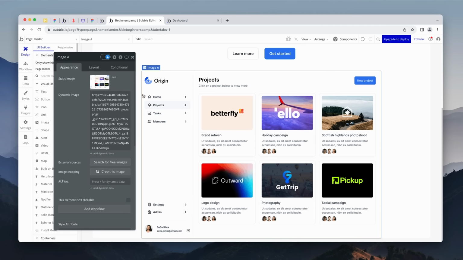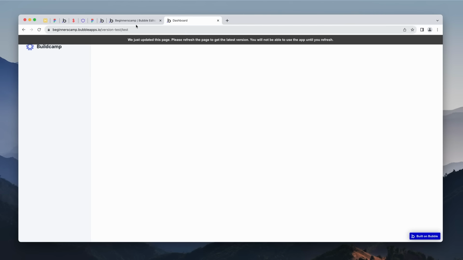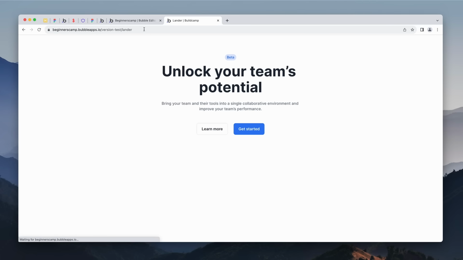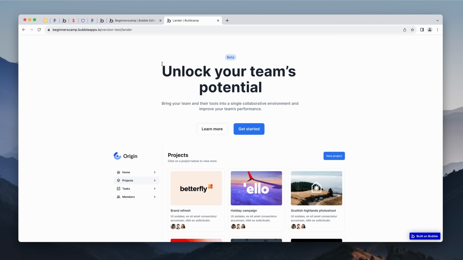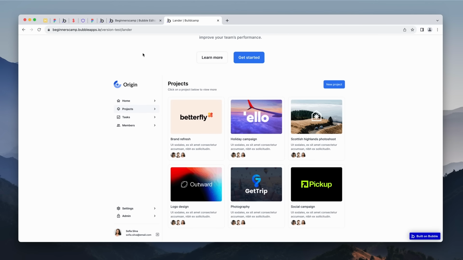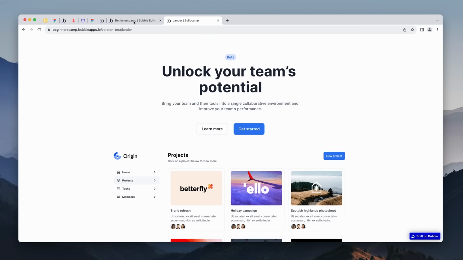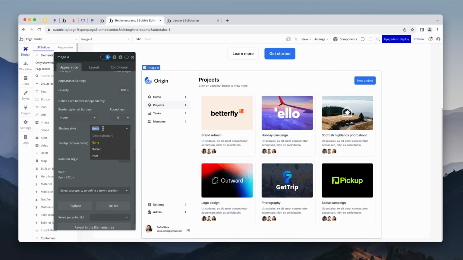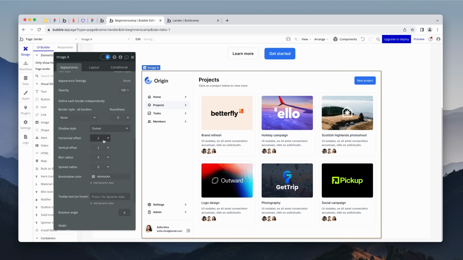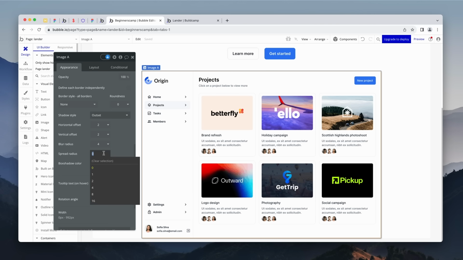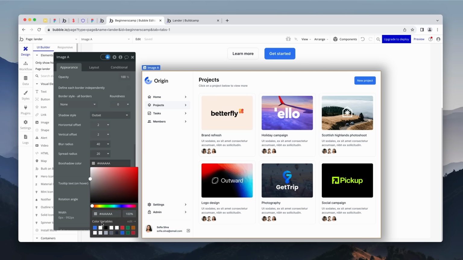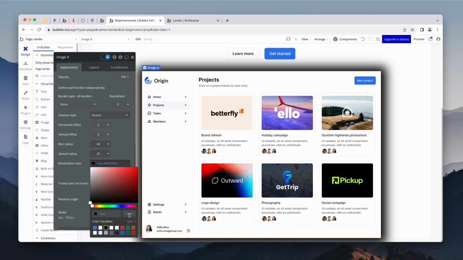All right, what about a bit of shadows? But let's just first see how we're getting on here. So if I say lander, okay, so we can't really see the border of this. I didn't put a border on, so we're going to use a shadow here. So I'm going to head down to shadow style. I'm going to choose outset. Okay, let's try a spread radius of 20, blur radius of 40. I'm going to change the color of that, and I'm going to set it to about 5%.